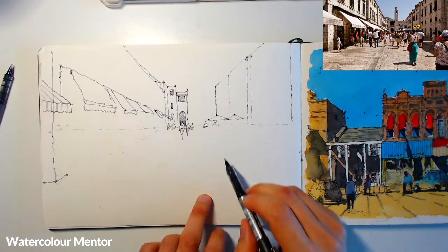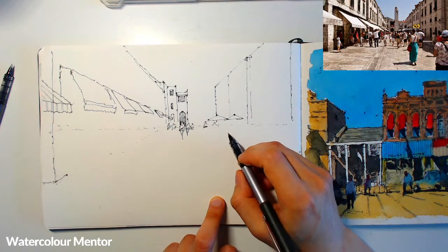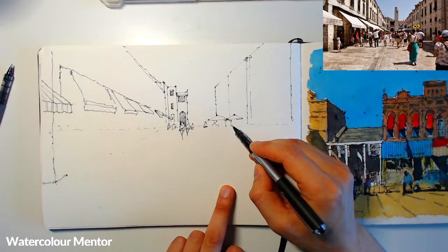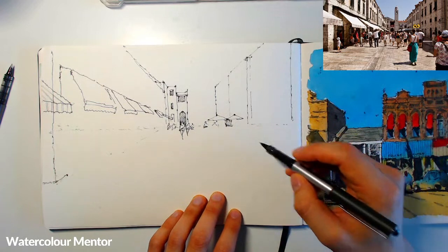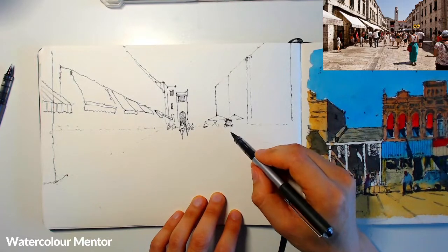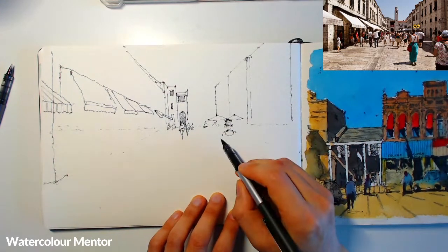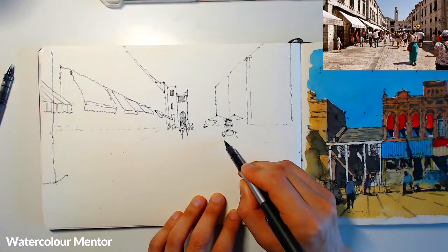So what I'm going to do is there's a larger figure here, a woman, and she's holding a couple of sunflowers. And what we can do is actually start popping her in. So we know that her head's just around about here. So I'm just going to draw in a general outline of her head. And make sure you hold the pen quite loosely as well, so then if you have to alter things, it's not too obvious. Okay, so we've got the head here and then shoulders. Oops, shoulders. And the top that she's wearing, this white top, comes around here like that.